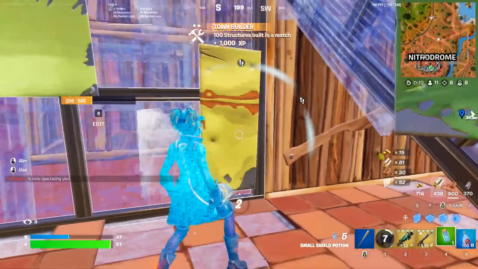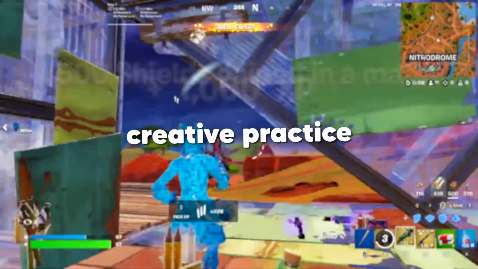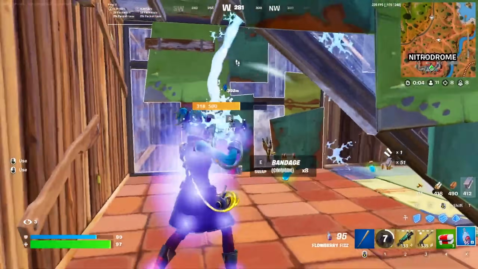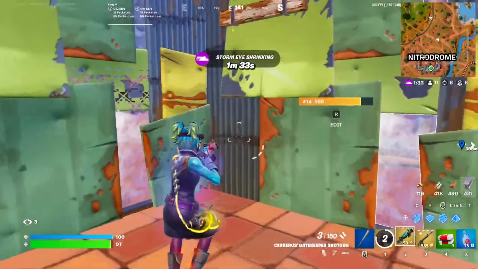Getting into the next section of this video, the next thing I want to talk about is another key aspect to improving, which is going to be creative practice. I am going to strongly recommend you play a decent amount of creative as well as playing ranked. That way you can expose yourself to high amounts of fights in a short time and dial in on specific skills you need to work on.